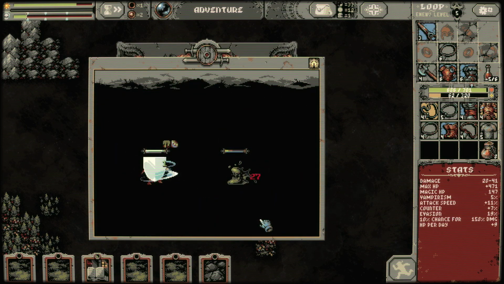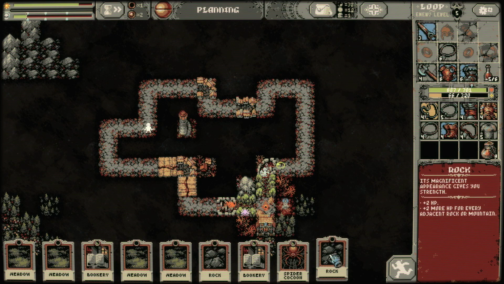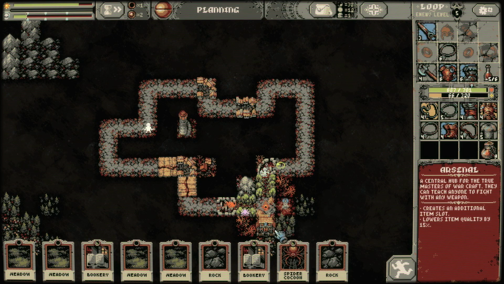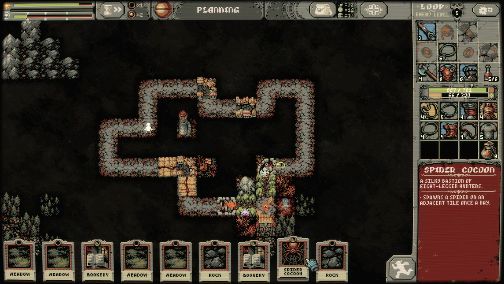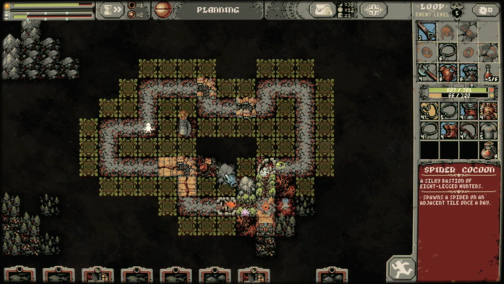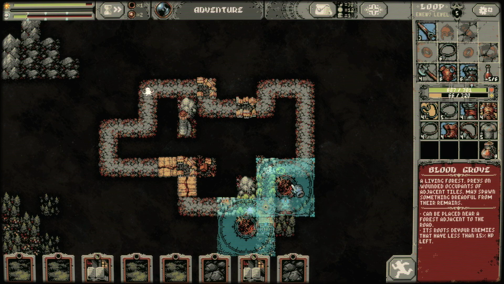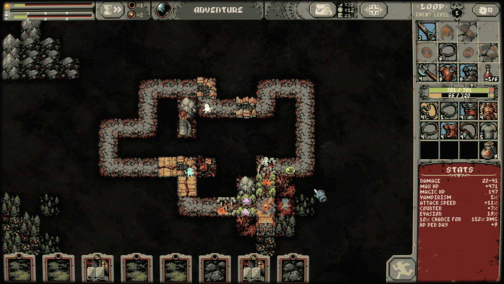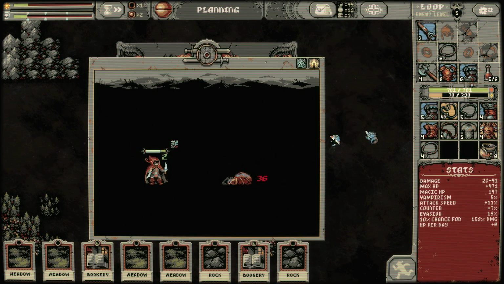I don't know. Because I don't think we've ever... Oh my god, look at all the things. I don't think we've ever managed to do it like that. Can I put a spider cocoon here? Yes, I can. Moving on. We're getting a lot of cards. We got some new boots as well. These boots are lovely. Instead of a 19 evasion is what I get from that, I get 16. They're not as lovely as I thought.